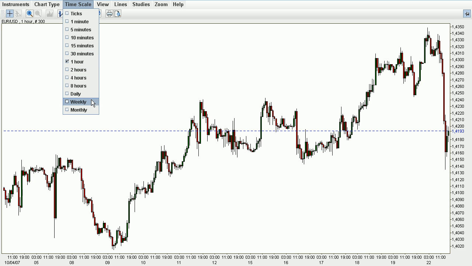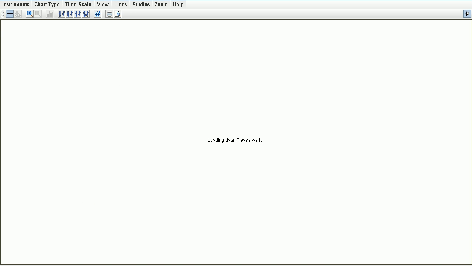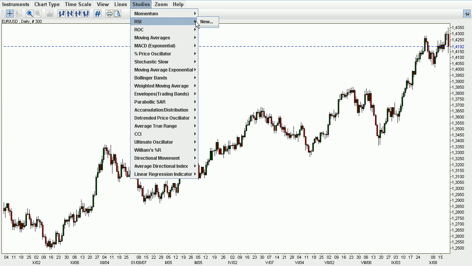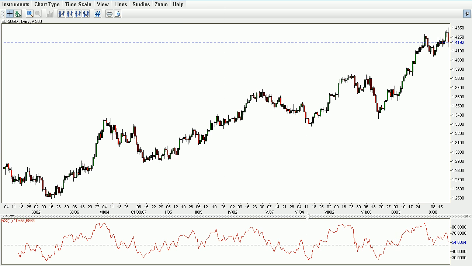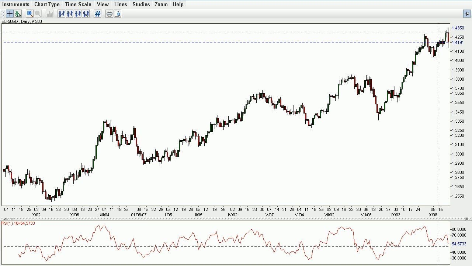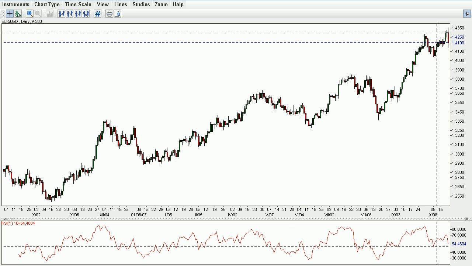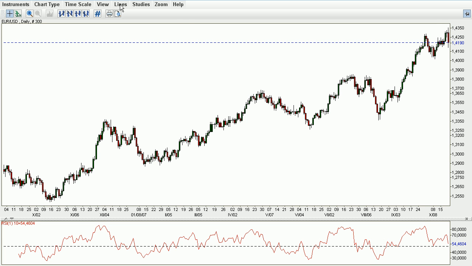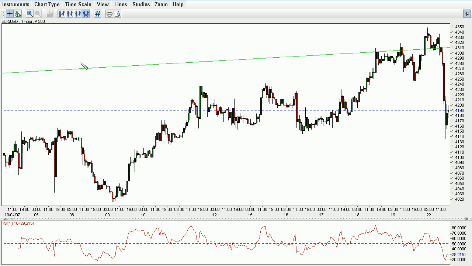Okay, if we go to a daily chart, the thing that I mentioned last week is that, first of all, let's get a relative strength indicator. If prices close above this peak, then we are expecting to see a divergence between our price chart, which is right here, and our indicator, like that. This is the thing that happens, and on a 1 hour chart we can see that we still have another divergence here, which is a confirmation of our daily view.